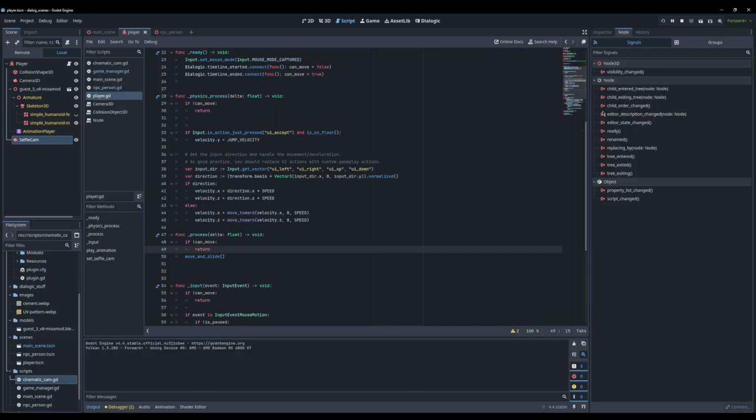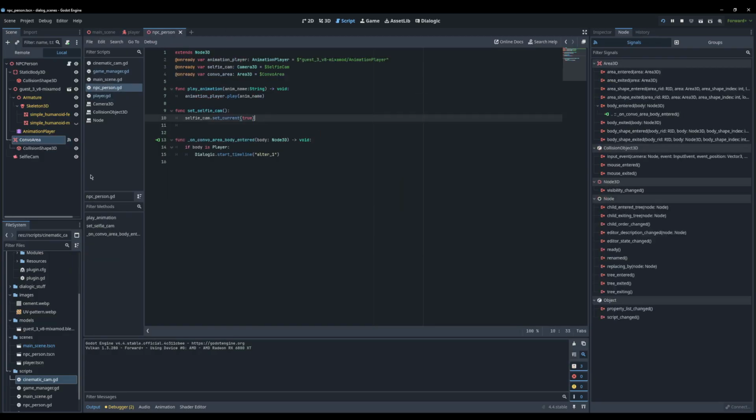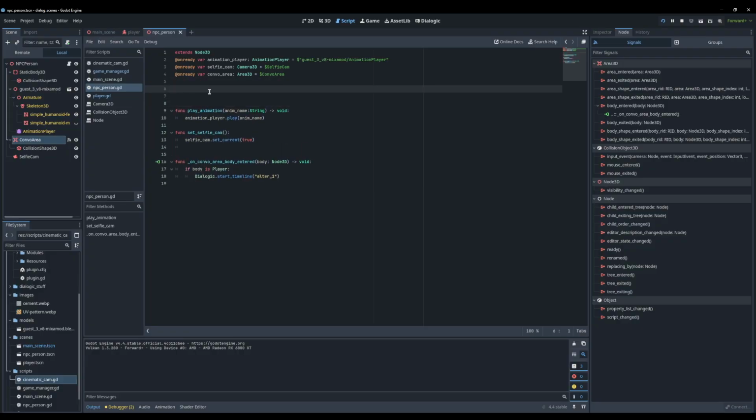So another thing we want to do there with the NPC person is instead of starting this, we're going to make a can cinematic variable. Let's say can cinematic equals true. Oh, func. What am I doing? Var.